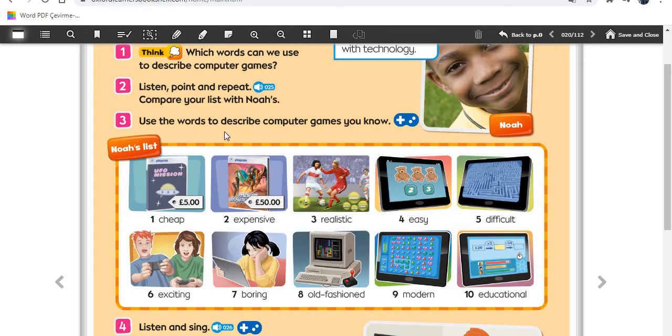Okay, use the words to describe computer games you know. For example, the football game is realistic, or it's a realistic game.